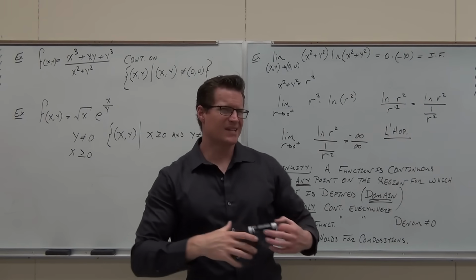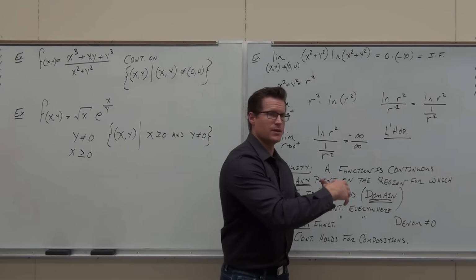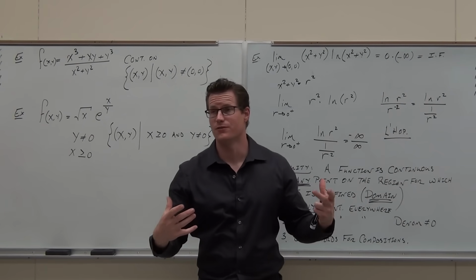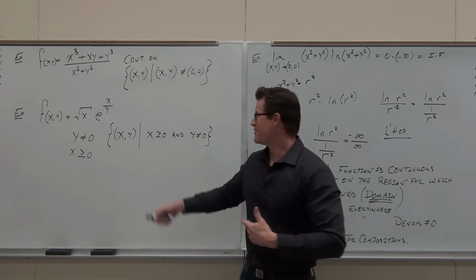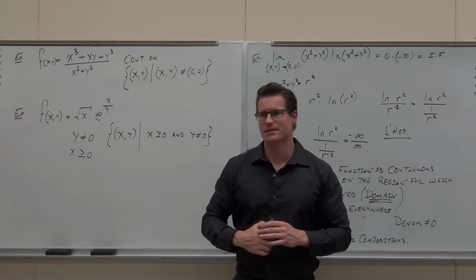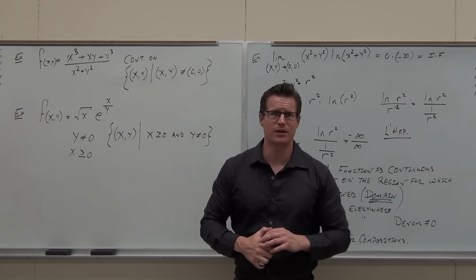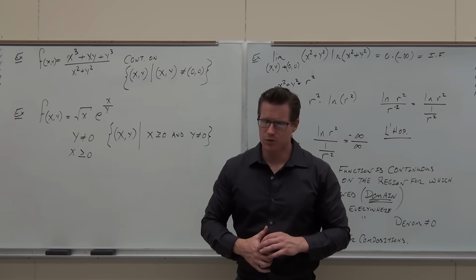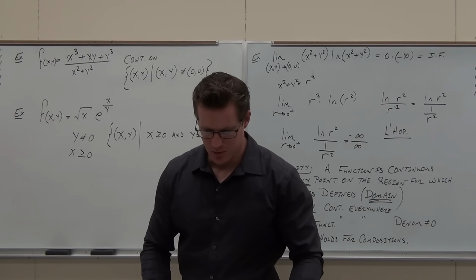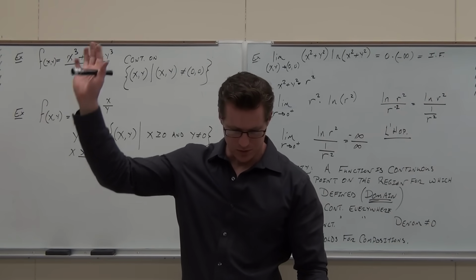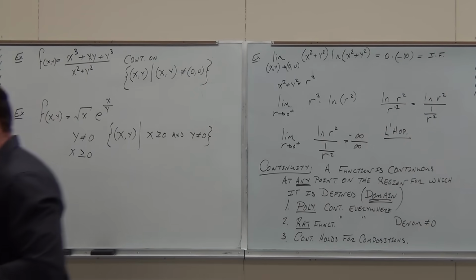Since domain gives you the region where your function is defined, and since the region where your function is defined is what's giving you continuity, basically finding your domain is practically the same as finding your continuity in almost every single case, and that's what we deal with. We'll do maybe one more when we come back from a break, but I think we need a break here real quick. Y'all feel okay with what we're doing so far? Okay.